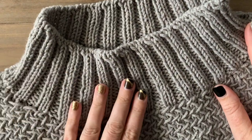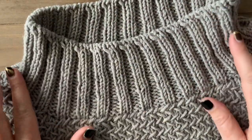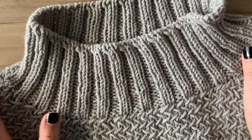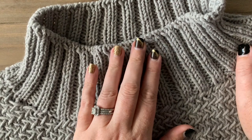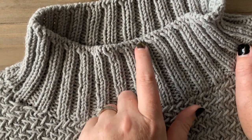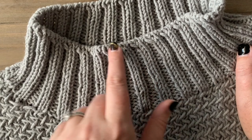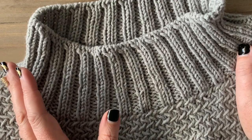Okay, so once you have your 20 rows of ribbing done on your collar, you can go ahead and bind off using your preferred method. You can do just a simple bind off. For 2x2 ribbing, I would suggest doing knit bind off and then purl bind off, depending on what stitch you're doing next. If you want to go that route, that's totally fine.